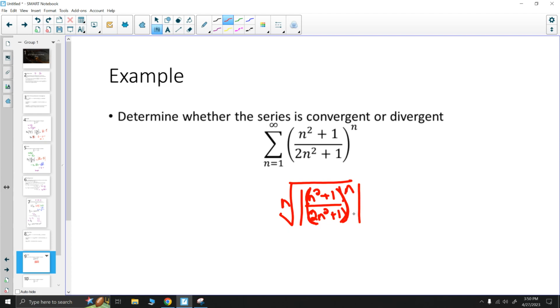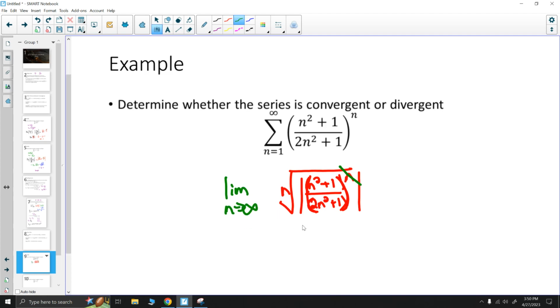We're taking the absolute value. Okay, so I don't really need the absolute value sign here, but we need it for the nth root just in case, you know, it's even. So you have that absolute value. And the nice thing too is by turning into the absolute value, we get absolute convergence, which again is a stronger statement. So nth root and nth power cancel. And we're taking this as the limit as n approaches infinity.